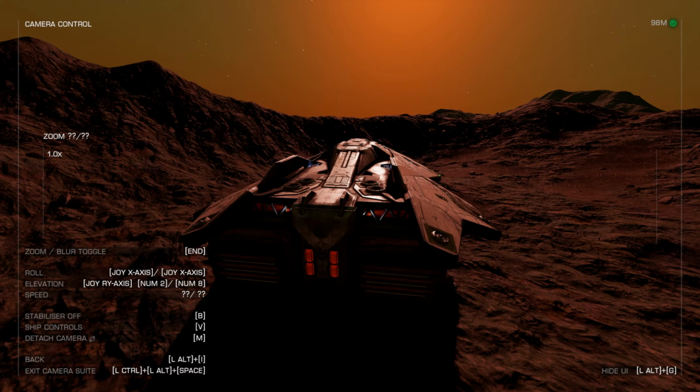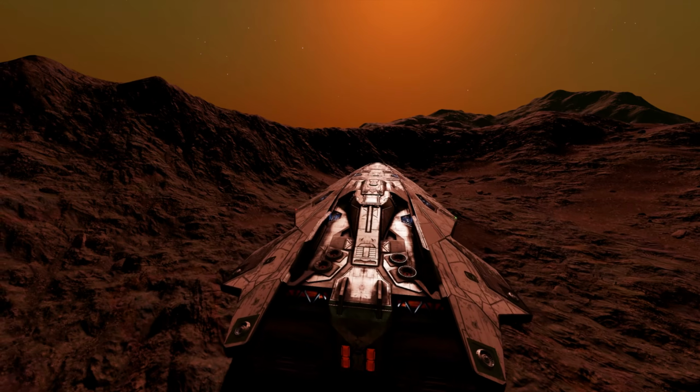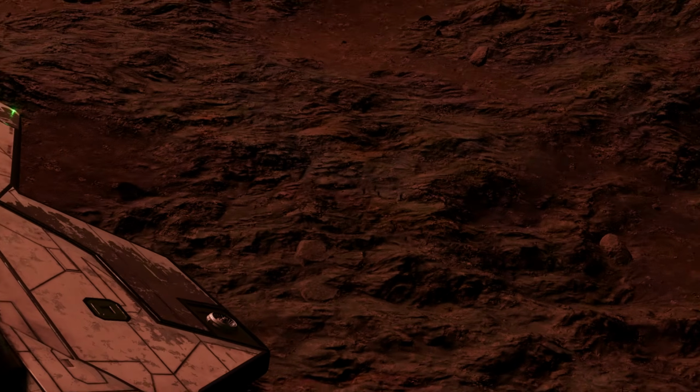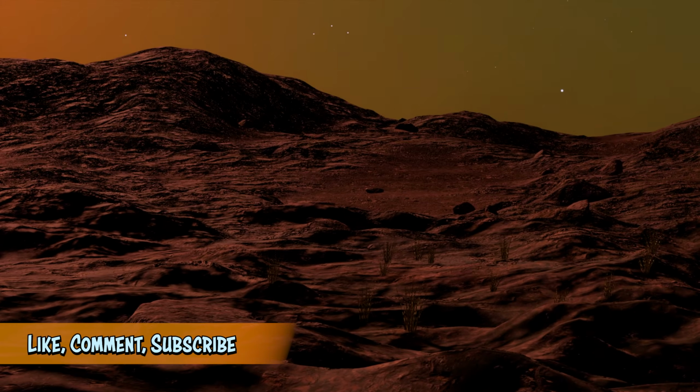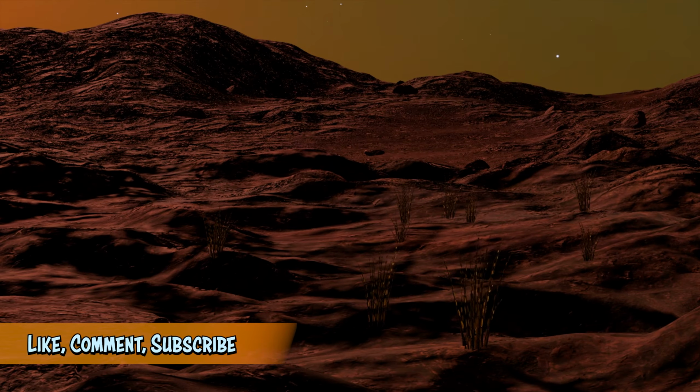Now the other thing you can do with the camera mode, and this is what I use it for a lot, is finding things on the surface of the planet. In this case, exobiologicals. I'm going to hide the UI. I'm in camera mode, and I can move around now. If I look there, I've now found some tussocks. I'm going to slow it down a little bit. I can slow the camera right down.